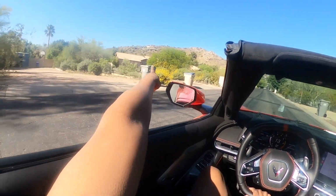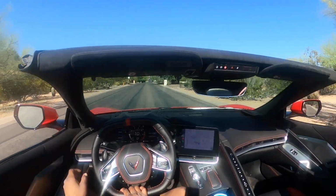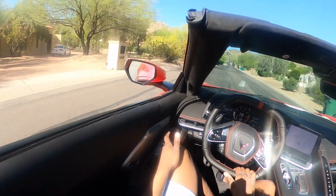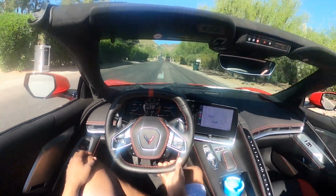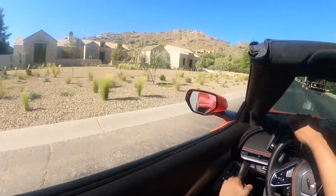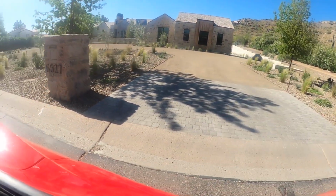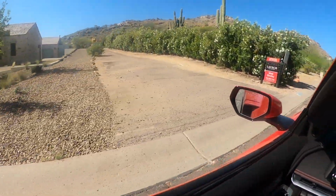But y'all see that house right there? Y'all see that all stone? Hopefully y'all can see that. I know the zoom is already wide, but the house up there looks crazy. Think I live here. He nodded at me, all type of stuff. Look at that. Let's take a look at that. Beautiful. I don't even know what to call that type of stone, but the stone with the wood. Yeah, this is beautiful. And it's for sale, I believe.